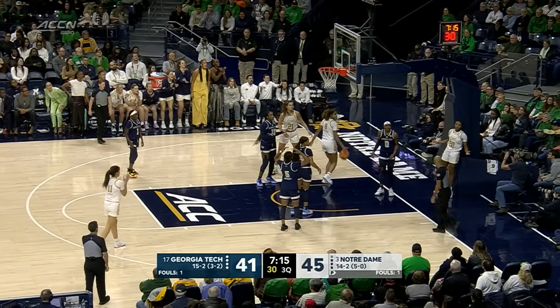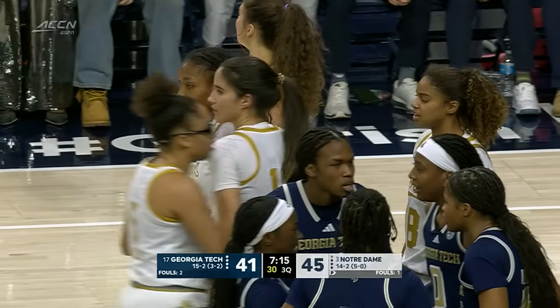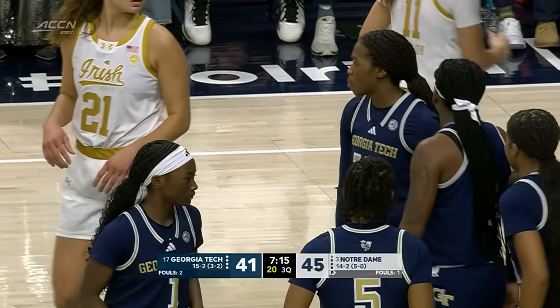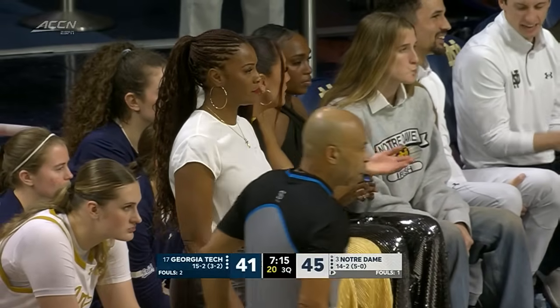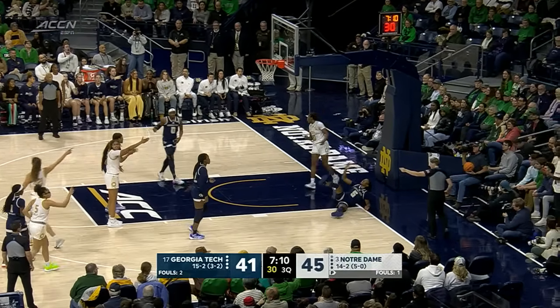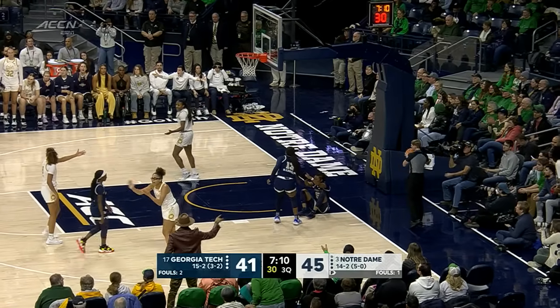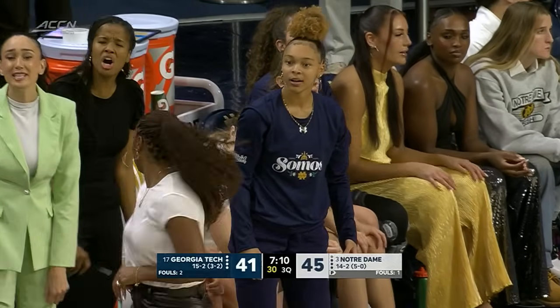Citron, a rare miss, and a foul on the box-out attempt by Smith. Yeah, it looked like Zoe Smith tried to get a body on Leah Tsukane, which is not easy to do, but kind of pushed her out of bounds. King averaging a double-double herself, including 11.5 rebounds per game. Looked like it was off Tech, but they're saying Notre Dame basketball. Hannah Hidalgo pleading the case down there from the bench. They say it's off King.